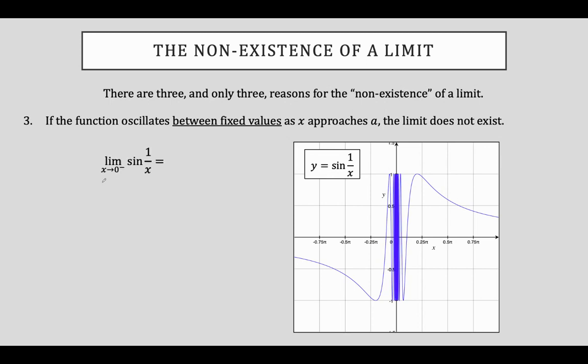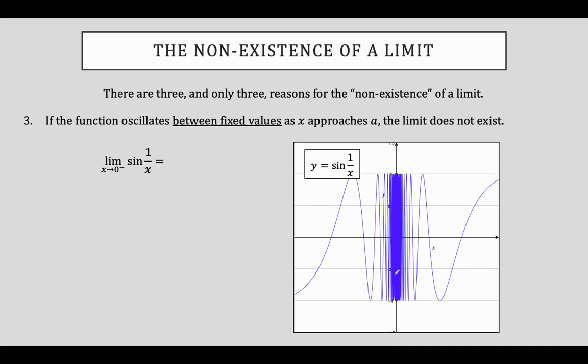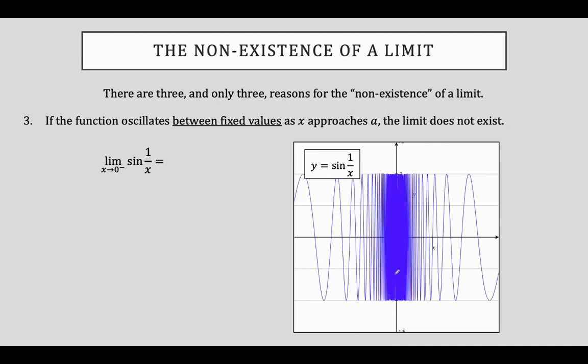Well, let's evaluate the limit as x approaches 0 from the left of this function, sine of 1 over x. All right, so we're coming from the left of 0, and it's kind of hard to see what is happening here. Well, let's zoom in a little bit. Let's shorten up our x-axis, get a little bit closer to x equals 0. And what do we see? Well, we still have a bunch of action going on here. Let's zoom in a little bit more, and a little bit more, and a little bit more.